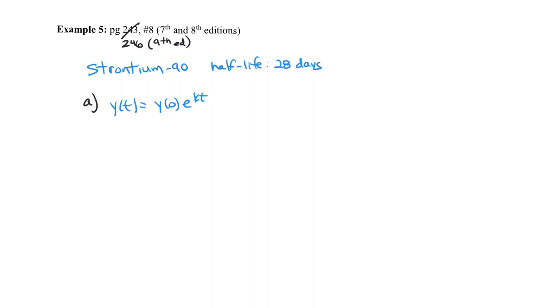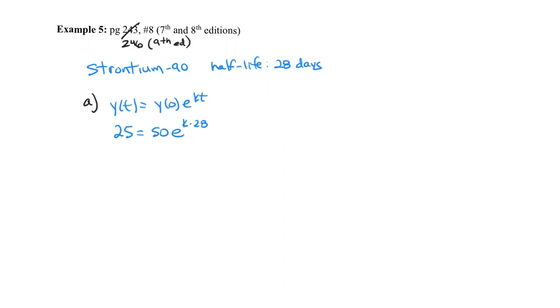So in this case, it says we have initially 50 milligrams. But even if we didn't know the initial amount, it wouldn't matter. I could use y of 0, and after 28 days, I'm going to have 1/2 y of 0, right? So you could use that. But in this case, they tell us that initially we have 50, so I'm going to write this. So initially there's 50, and the time t is 28 days, right? Initially we have 50 milligrams, but 28 days later we have 25. So we just need this to get started.